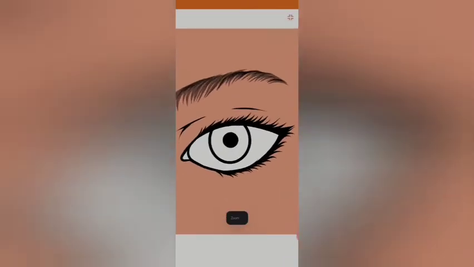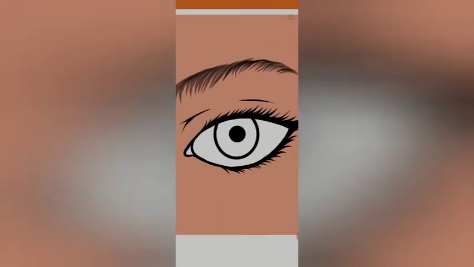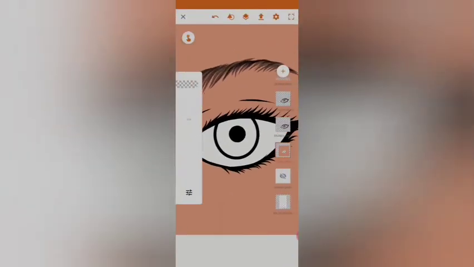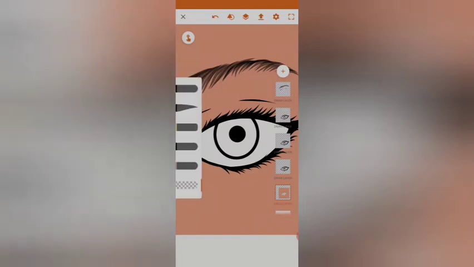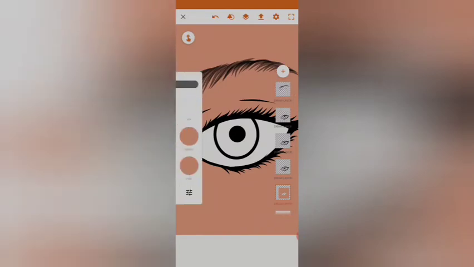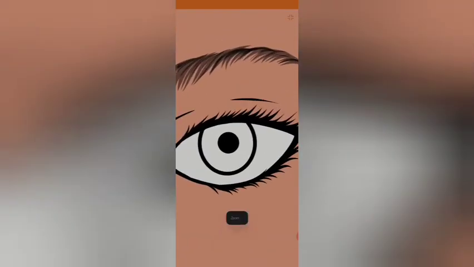Now I've gotten my colors done perfectly nice. I've got my skin done. I can either do this or I can still draw on top of it because I have layers, or I've already created my layers. But if you didn't create a layer, you can use this. Okay, now I've done this. I can also shade. I want to color the eyes.